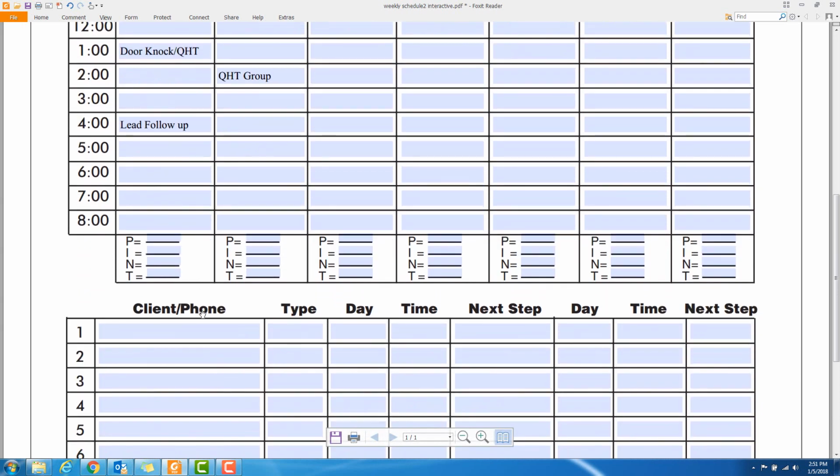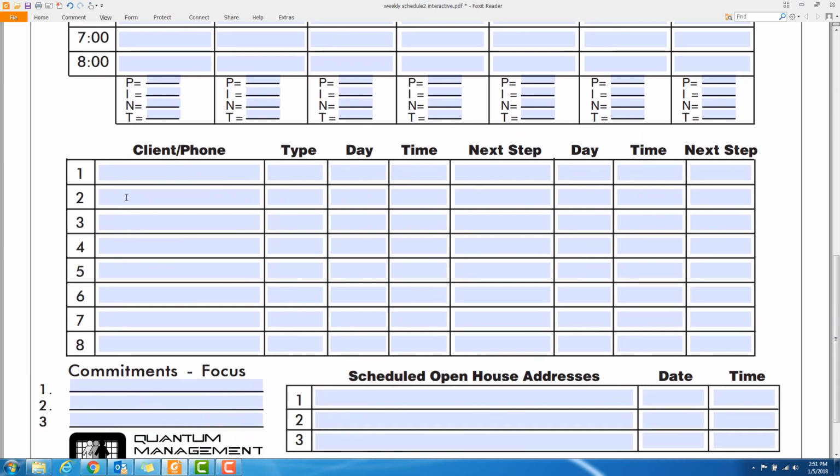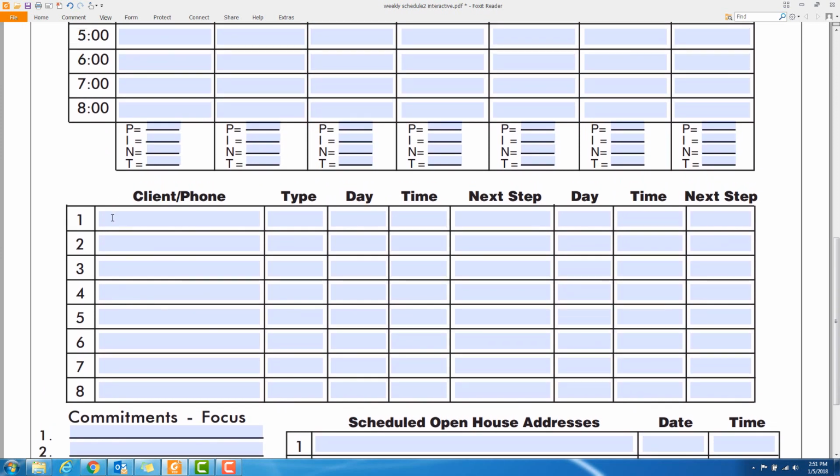This client phone number section, what you're going to be doing here is filling out your client or prospect information. Excuse me, let me back up. You don't need to do a phone number in there. You just need the client name.